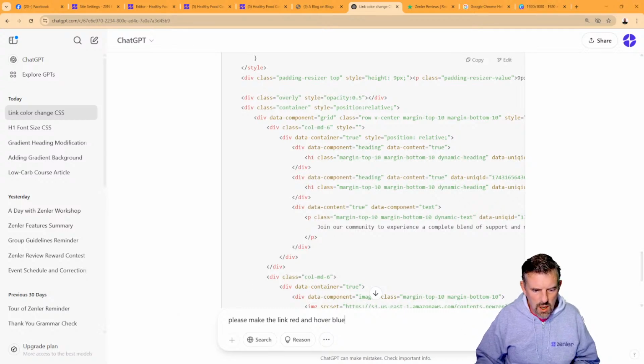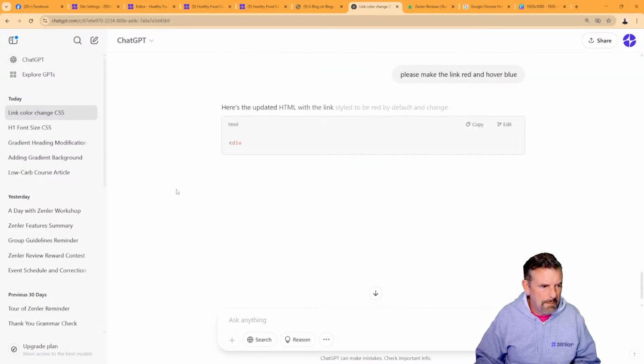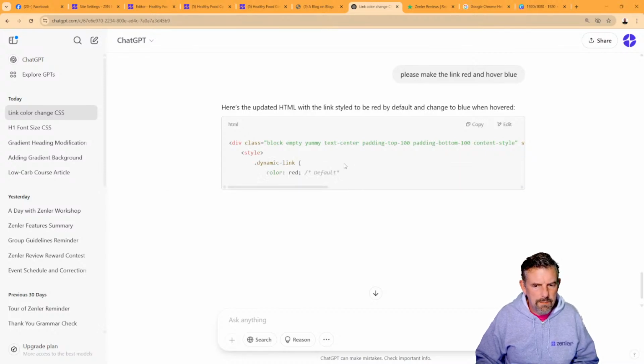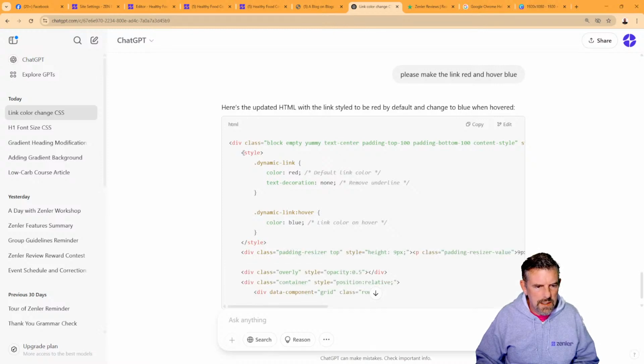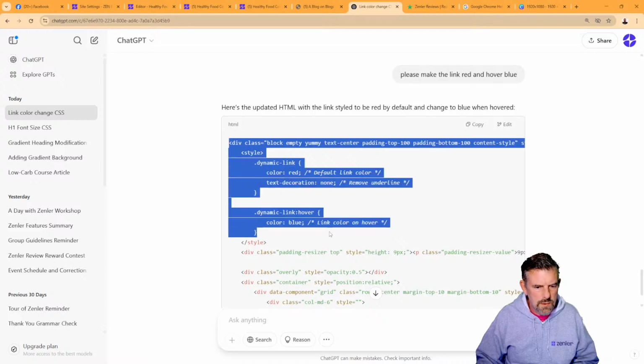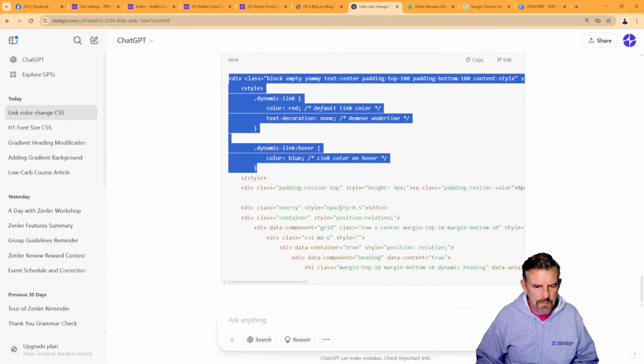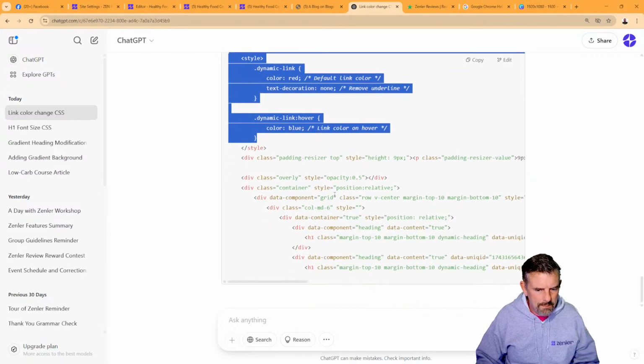Sometimes you need to just ask it again, and then it will do it. Okay. So it's now set this style in the div tag. So this should work. Looks good. So it's taking a little bit of time.